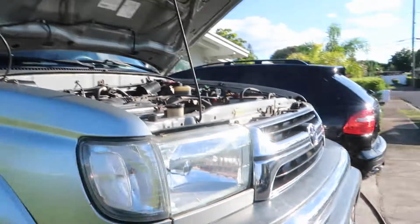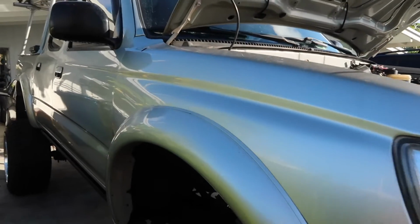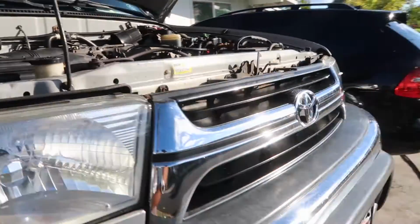probably give this thing a wipe down because purple power probably got on the paint. I'm not too sure how harmful it is if you let it stay there, so I'm gonna just wipe that off. And then got some homework to do.